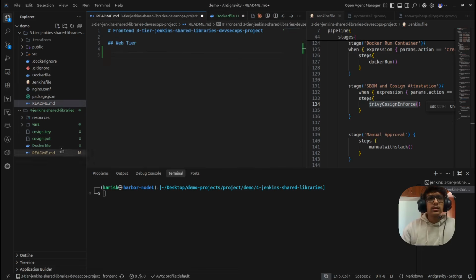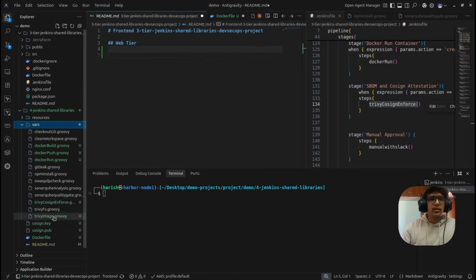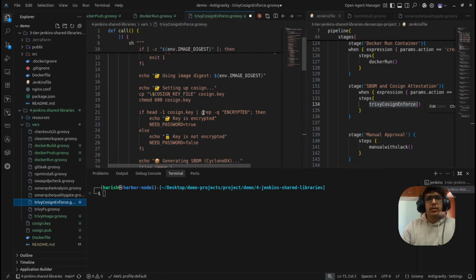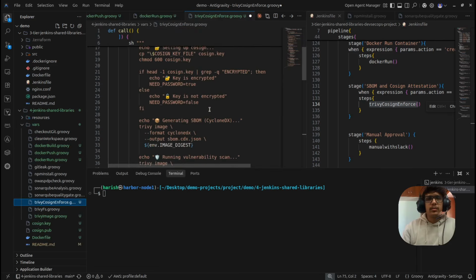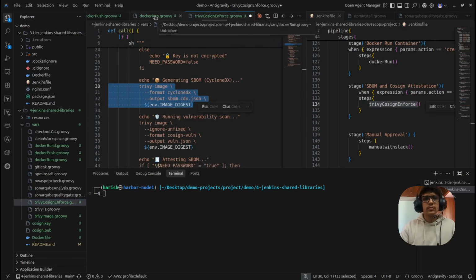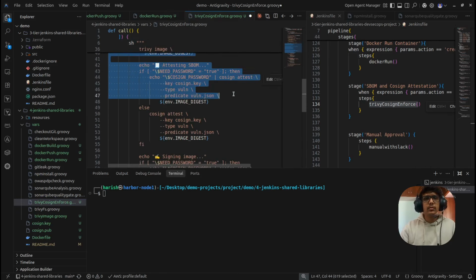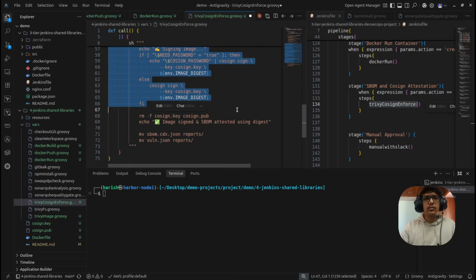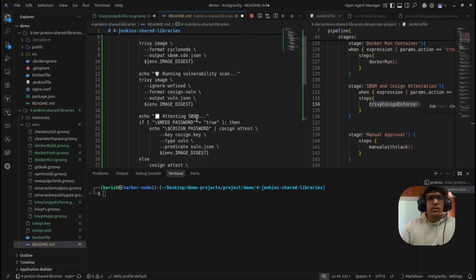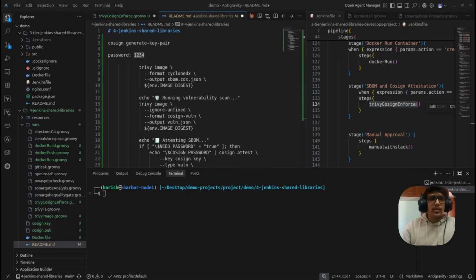And this is the file where it is enforced. I will sort out these command lines, give me a minute.